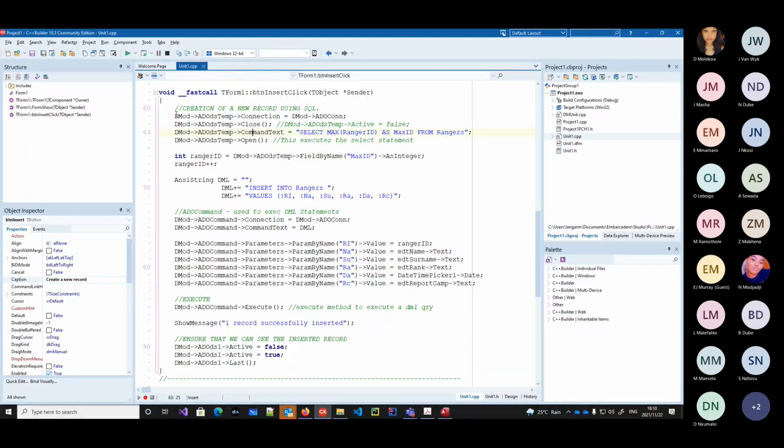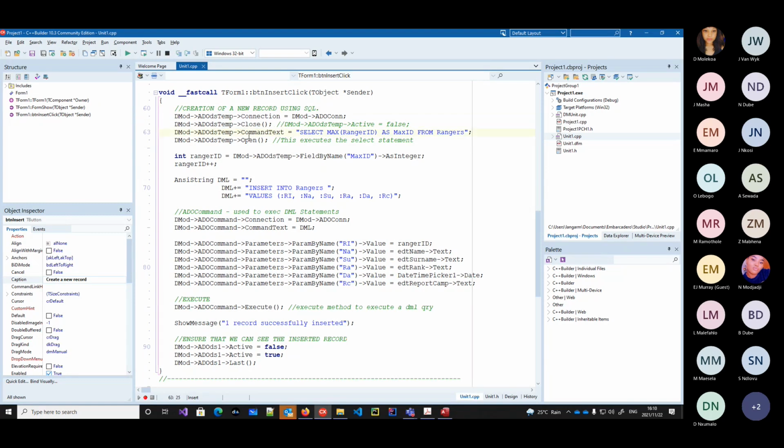Right. So proceeding, as you can see, initially I am now saying my temporary data set, which is that additional data set given to me. I am now saying take the connection from the existing connection of ADO connection. Now, in your summative, you may want to ignore this line because I will do this for you manually during design time. So your job will not be to start there, but to start here.